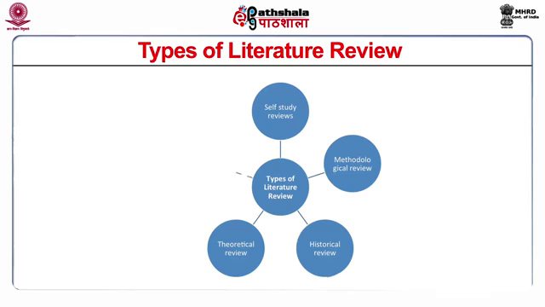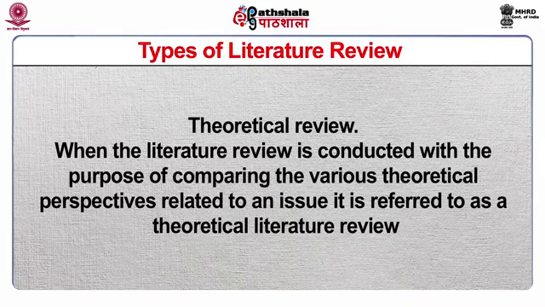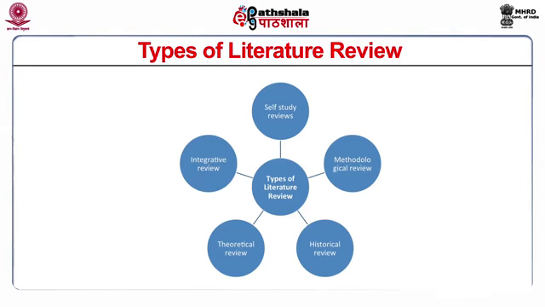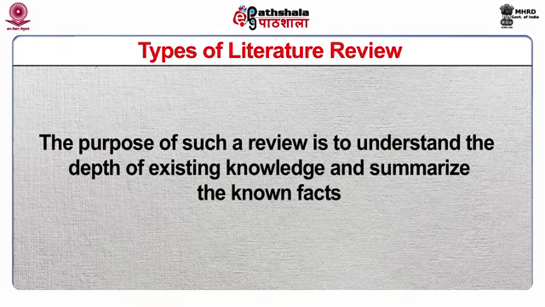The fourth type of review is the theoretical review. When the literature review is conducted with the purpose of comparing the various theoretical perspectives related to an issue, it is referred to as a theoretical literature review. Fifth, the integrative review. A more holistic approach to reviewing the literature is adopted in an integrative review. The purpose of such a review is to understand the depth of existing knowledge and summarize the known facts.